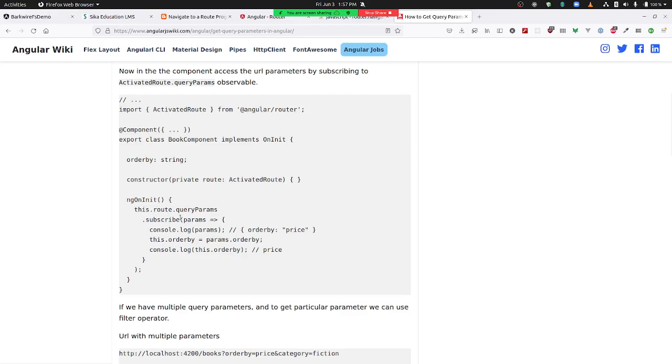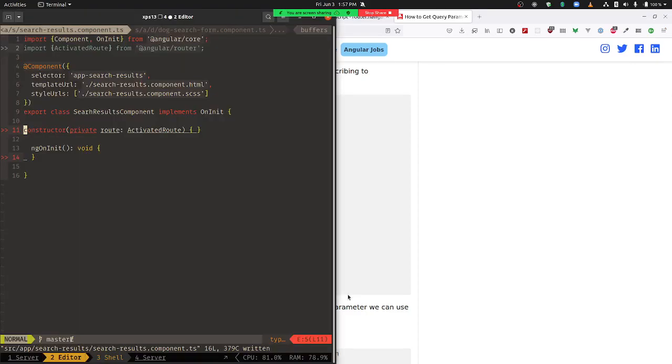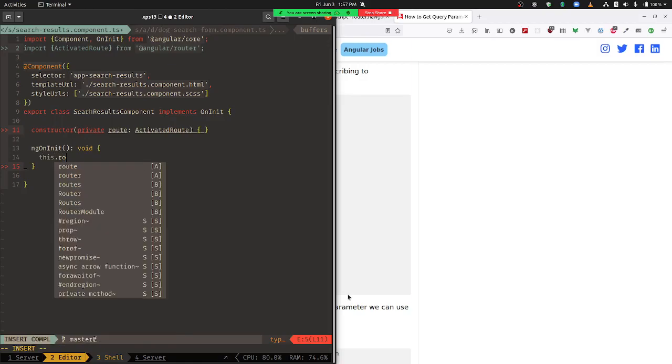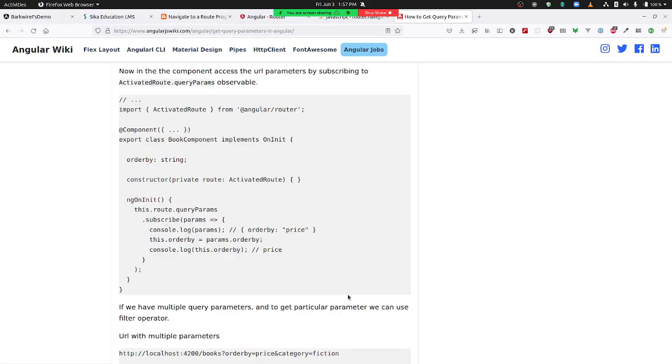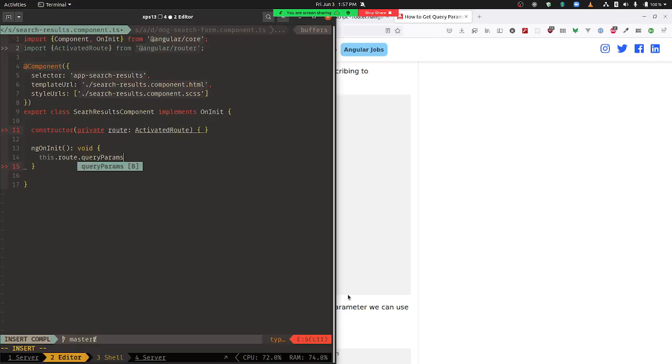Cool. And then in our ngOnInit, why is that mad? In our ngOnInit, we can do something like this.route.queryParams. Oh man, I see they're exposed as an observable.